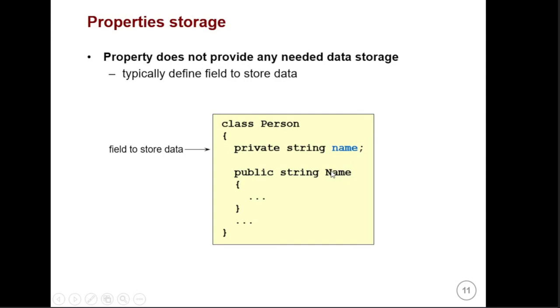What is that storage? Basically, that storage is a variable that would handle the values that you set or the values that you get from this variable. So if we look at it, it really looks like a function, right? As in the example we showed earlier, we have a variable and a function that we use to control our access to that field, which we call getters and setters.